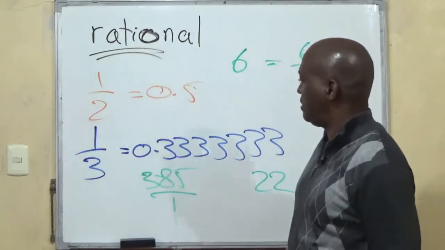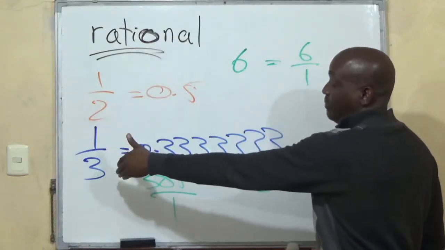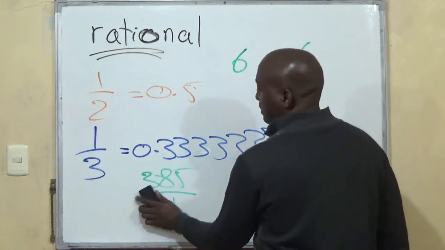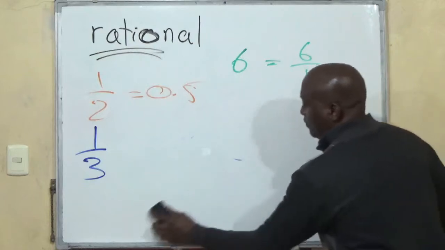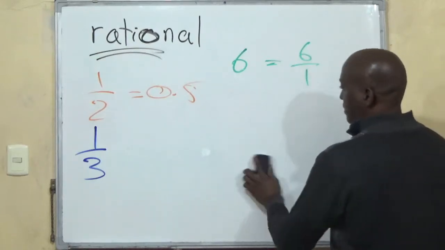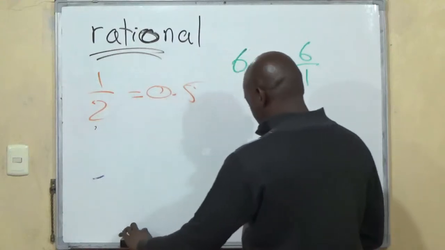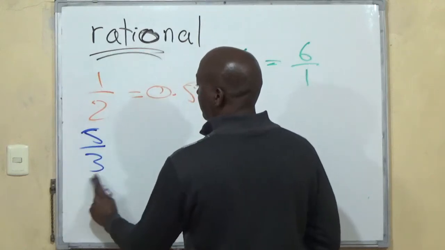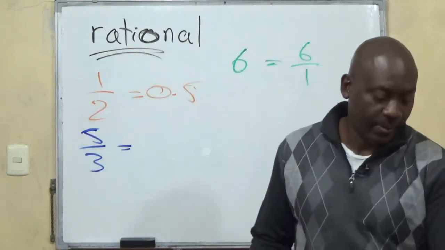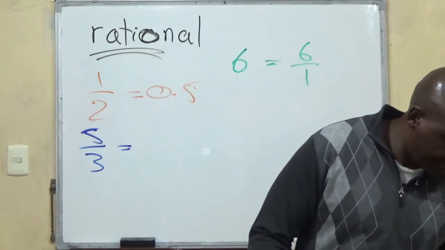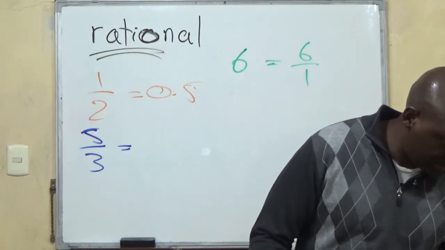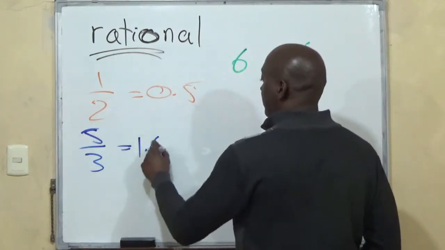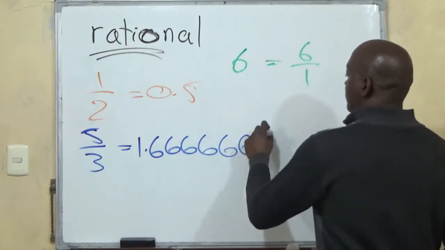Now, we use proper fractions here, which means that when you express it as a decimal, it will be 0 point something. But if it was, let me say, instead of 1 over 3, if it was 5 over 3. Alright? 5 over 3 is what as a decimal? I'll pull the calculator here. 5 divided by 3 is equal to 1.666666 going on the road again, right? It shows no sign of stopping.